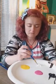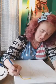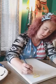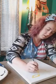So here's the yellow. We're going to mix a little bit of white with it so it's not so see-through. All right. And then we're just going to start filling in. I'm starting with the ears first. We're going to start filling in all the spots that aren't the pattern. Start painting all that in.